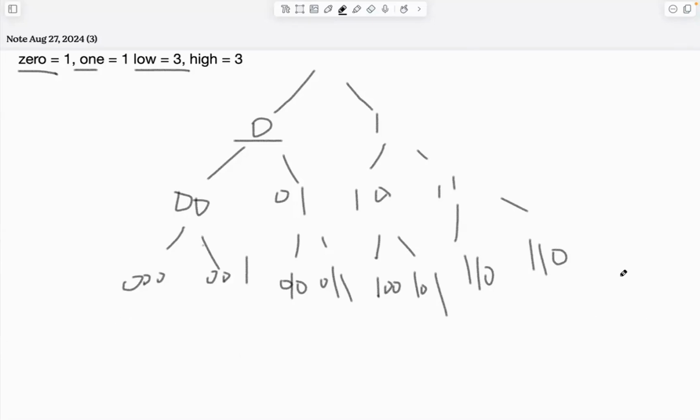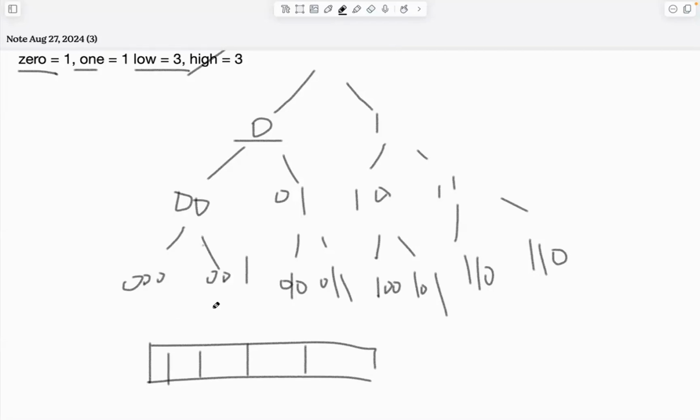So how do we do this solution? Actually we can create a DP array with the size of the high, because we can use the high to define the size. In index 0, we need to start from 1.